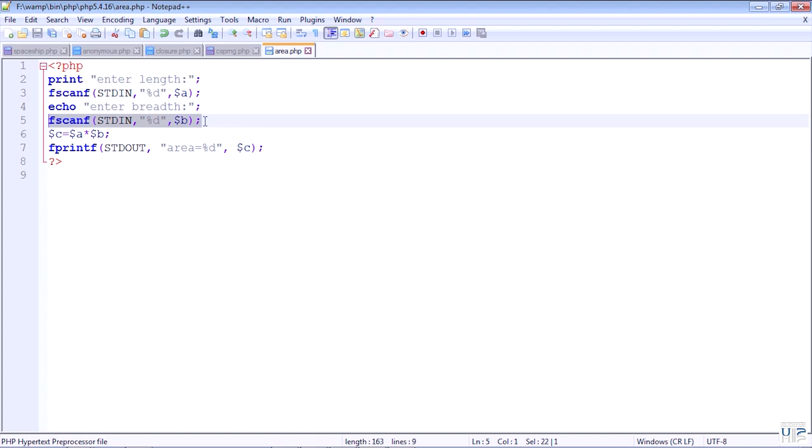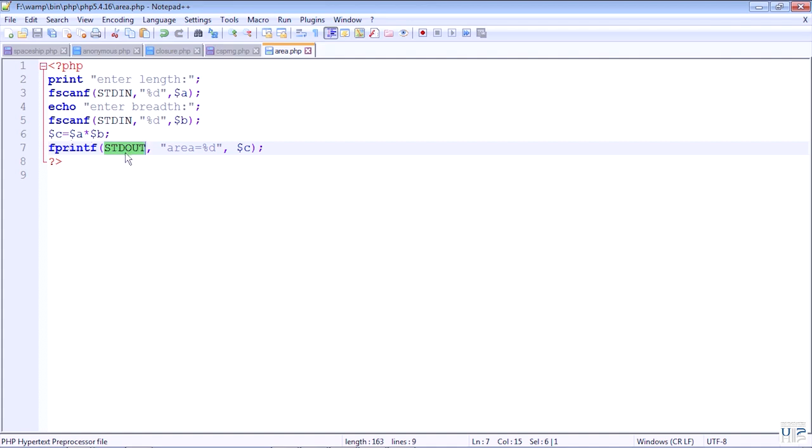The same syntax is also used for reading the data into b. It is also reading the input from stdin, that is the standard input stream, into b in the form of an integer. This is the simple formula for calculation of area, which is length into breadth. And now you want to redirect the value of c towards stdout. So the fprintf function displays the output or writes the data into this stream.